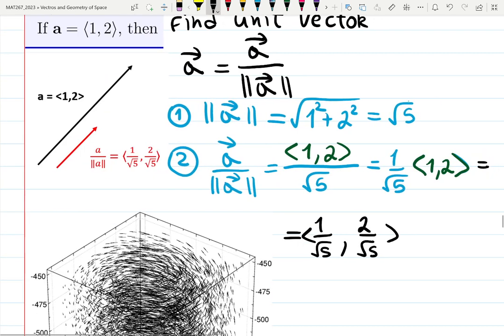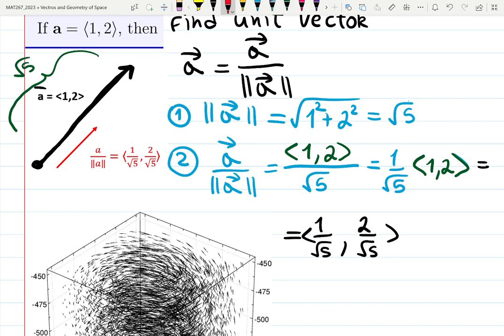So let's see what happened. We had the original vector A, let me draw this picture. Original vector A, like so. A was (1, 2). And then we did not like that it has a length. The length was square root of 5. So the whole length of this vector was square root of 5. We did not like that. We wanted to find the unit vector for A, so we wanted to shrink it to size 1.